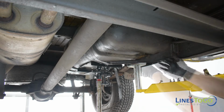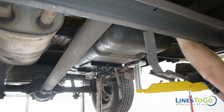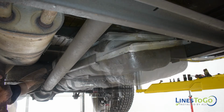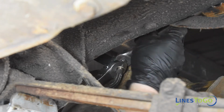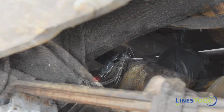Remove the front fuel tank bracket from the vehicle. Start to lower the fuel tank, making sure to guide the fuel filler hose over the top of the frame rail. Once the tank is low enough to have access to the threaded fittings on the sending unit, disconnect them using a 16mm and a 19mm wrench.